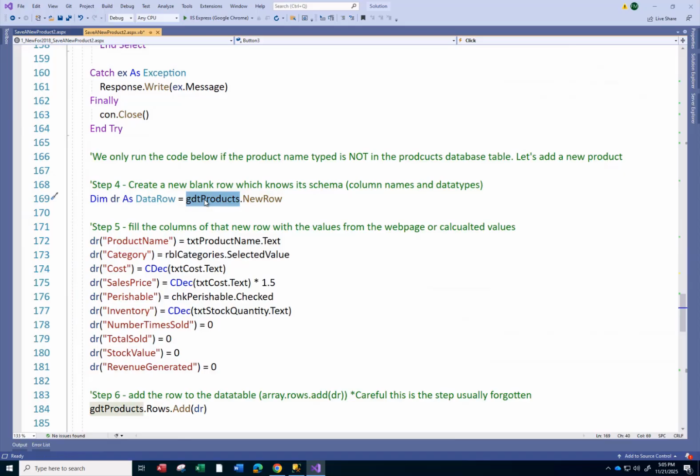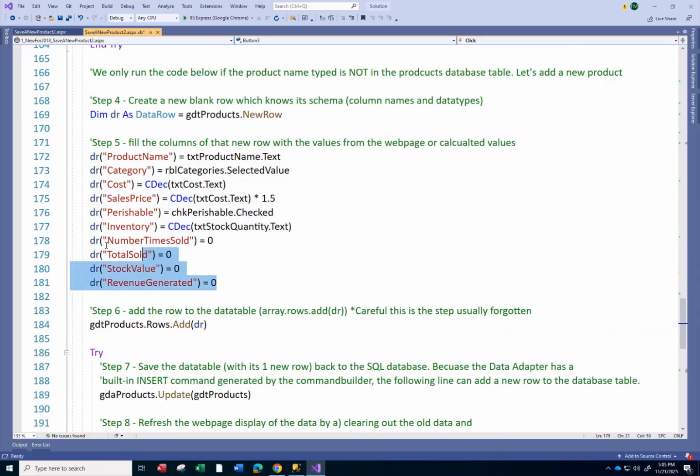So what are the steps? We pass the schema into this array, so it knows what columns it has. So it'll help you with this code. By the way, when this code doesn't work, 90% of the times it's a typo in the column name. So we create a new row. We fill all the columns. Even though I had default values there, I didn't trust it right away. I'm still testing it. So I'm telling it, you've got zeros in those 4 metric columns. So add a new row, fill the columns. So my new row is DR, and we're going right to left. So put that in there.